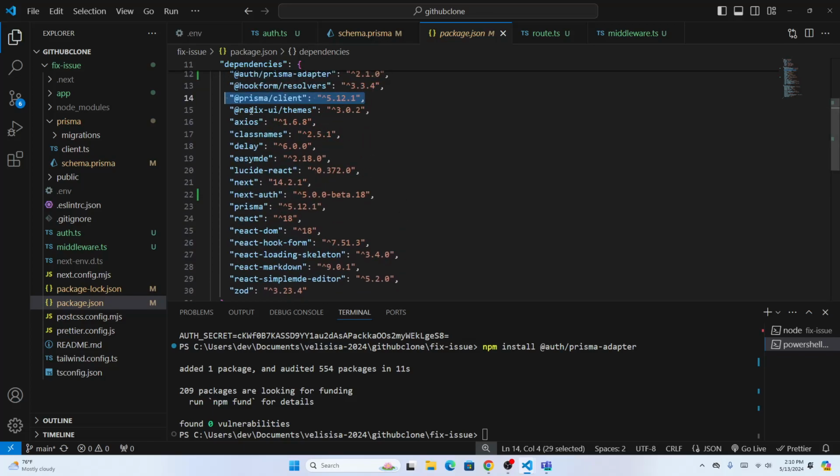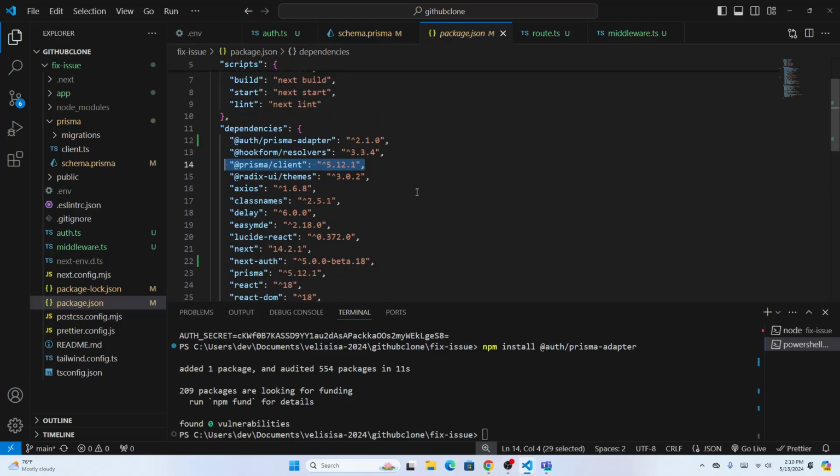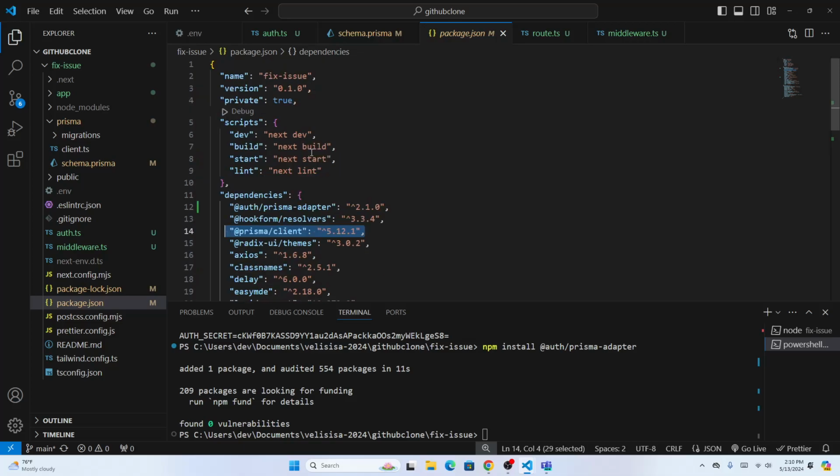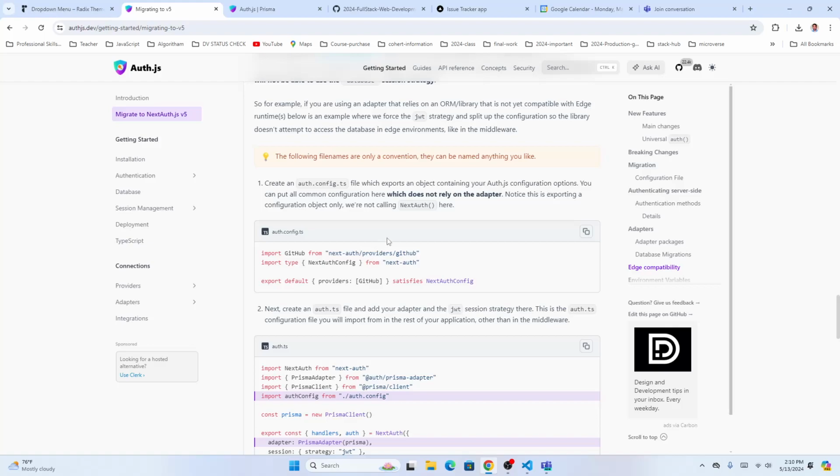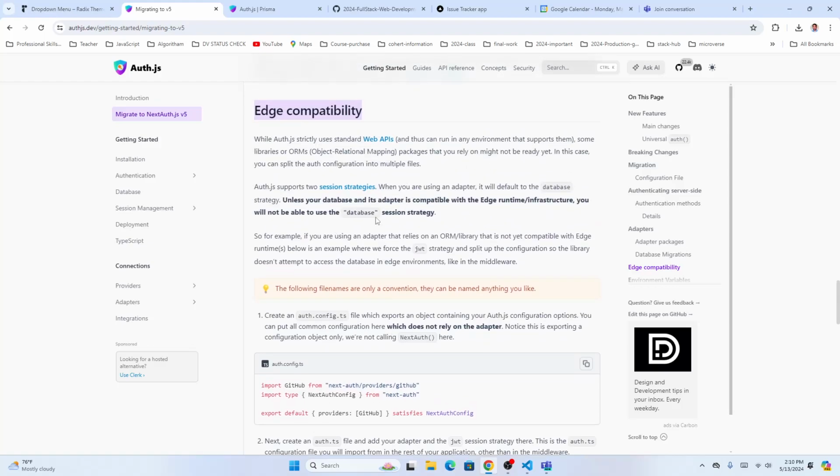This will be okay. Where is the Prisma adapter? Okay, Prisma adapter, right? That is 2.1. I think as long as the client is 5.2 and above, it should be fine. So let's see. But I know I saw somewhere, right? I did not make a note, but they give the version.